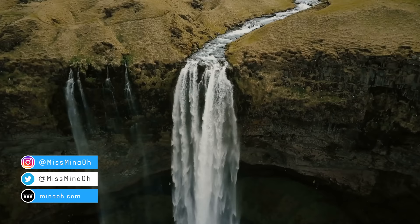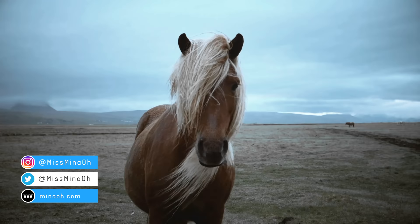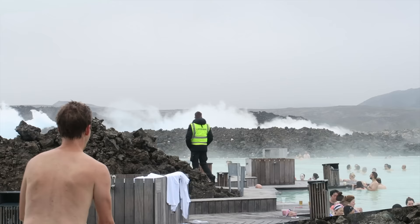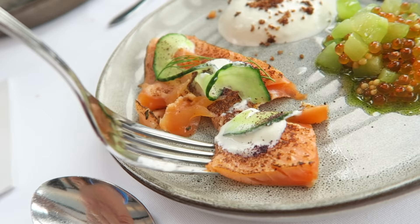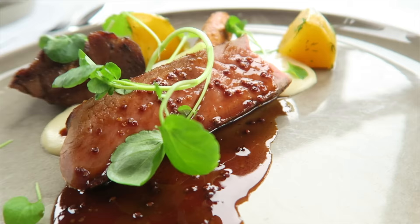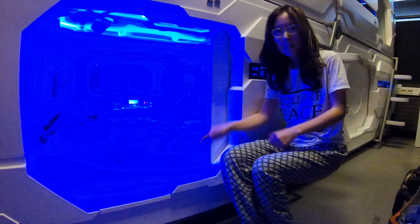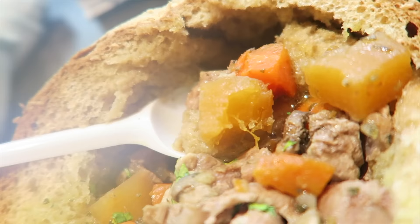Hello darlings! Let's say you have 24 hours in Iceland — how do you spend it? Running on little sleep, we head to the Blue Lagoon, which is only a 20-minute drive from the Keflavík airport. After powering up on Icelandic dishes comprised of local ingredients, we make our way towards downtown Reykjavík, where we sleep at a capsule hostel and enjoy some more Icelandic cuisine.